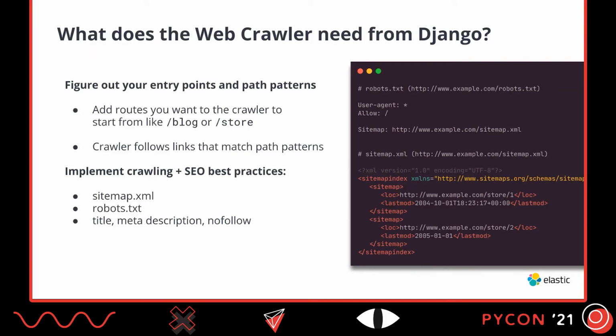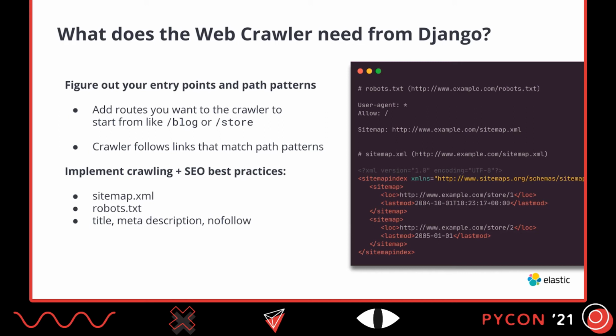There's only a few things that you'll need to configure for your website to make the AppSearch web crawler effective. You'll need to figure out all of your entry points, which should be places where all of your desired content can be discovered via links. Then you'll have to create a URL path filter so that you don't ingest any pages that aren't intended to be searchable. The other thing that you'll need to do for your web application is to implement a few SEO and crawlability best practices that really you should implement whether or not you're using the web crawler.